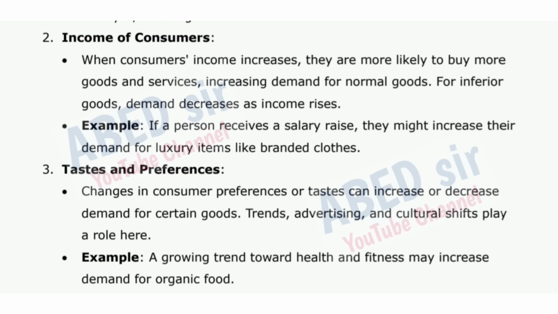2. Income of consumers. When consumers' income increases, they are more likely to buy more goods and services, increasing demand for normal goods. For inferior goods, demand decreases as income rises. Example: if a person receives a salary raise, they might increase their demand for luxury items like branded clothes.